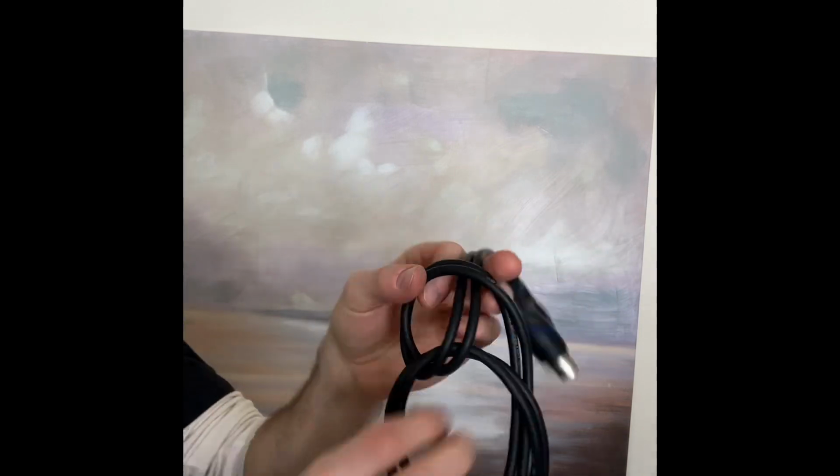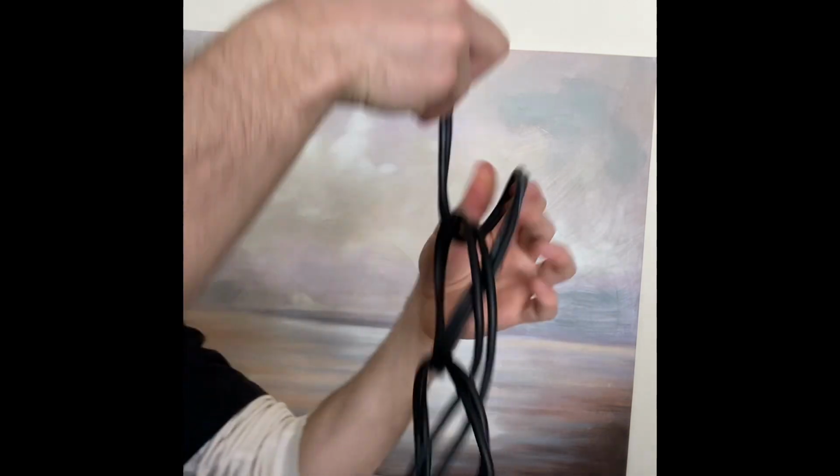You're just going to undo that last loop you made. And then when you pull it, the whole thing just comes undone, including the slip knot you made at the end.